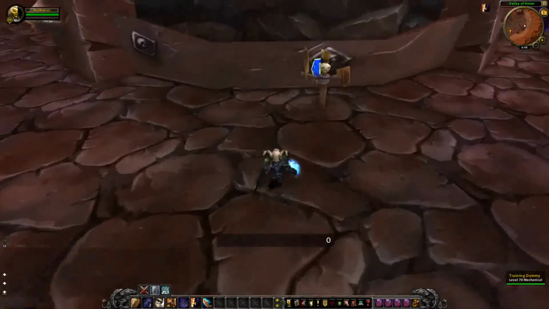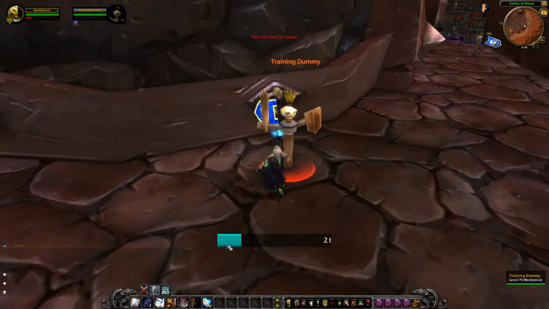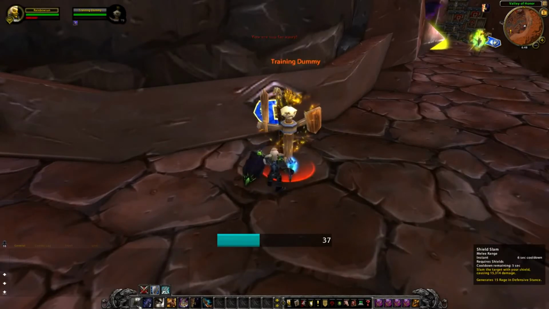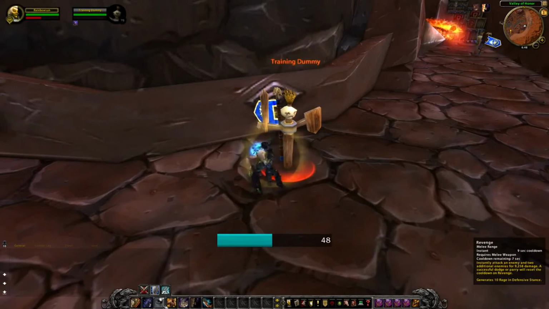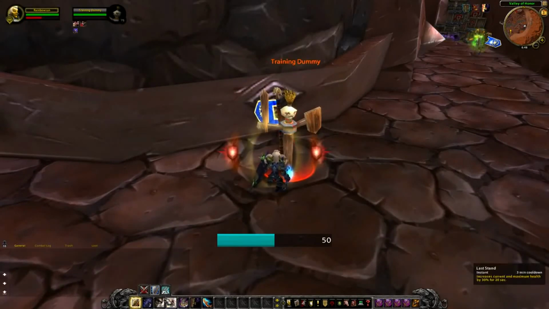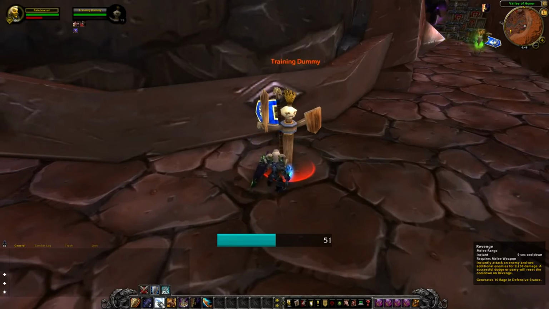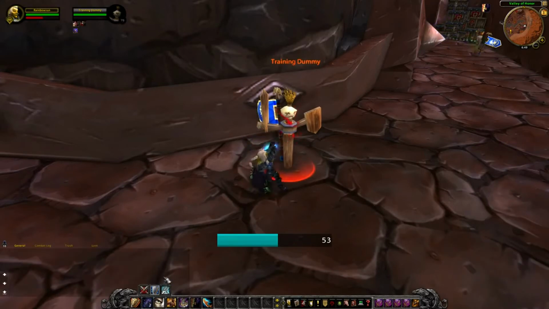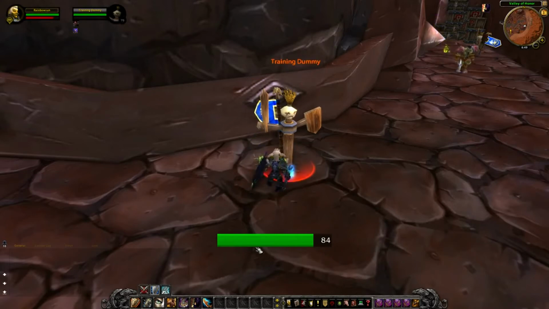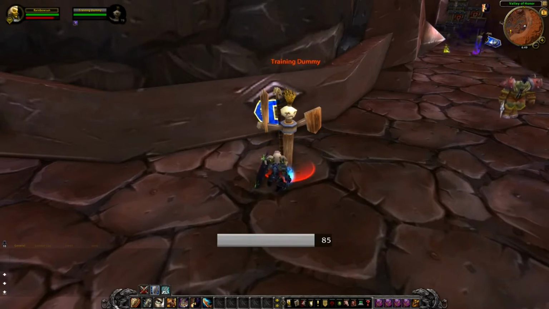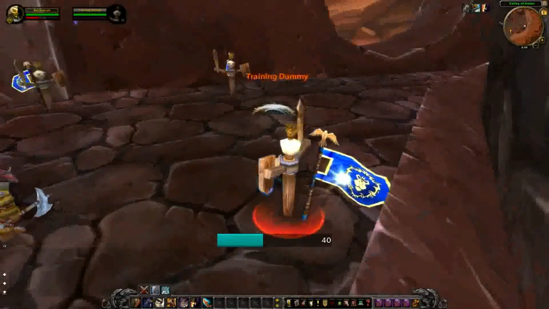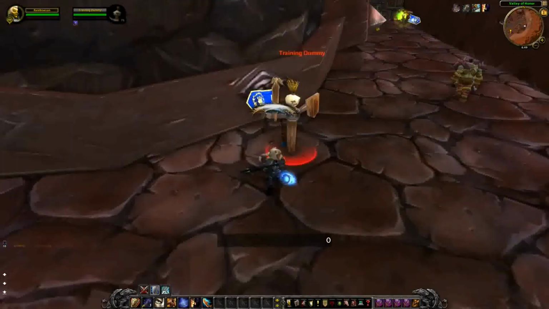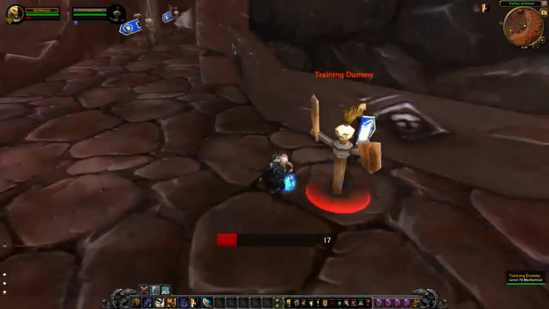So if we run up and let's go beat up this guy. So battle shout. See, right at 20 it switched for us there. We'll shield slam, revenge, devastate. And I'm just going to let this tick up. Actually, it's going to be kind of annoying to wait that long, so I'm going to revenge. So it's 60. We've seen it switch again. We'll shield block. Here we are at 80, 81. And so right at 85, this should switch to white. 84, 85. There we go. And we'll use up a bunch of rage and it switches colors back again. And if we blow all of our rage, then we're useless. Perfect, so now we have a nice color changing rage bar, just like that.